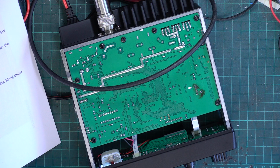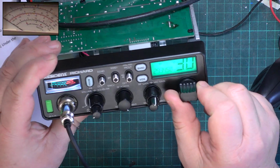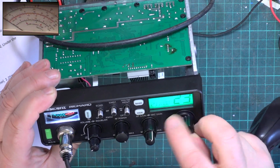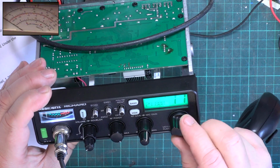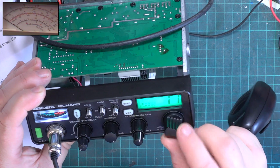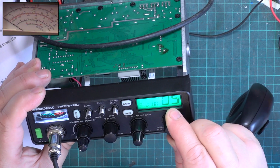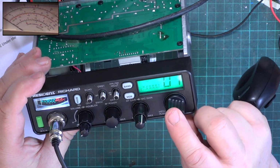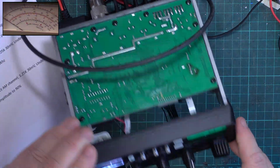And if I switch picture in picture on, let's put it somewhere in the middle of the band. I'll put it on 29. Oh, you can change the digits, can't you? All this faff. Okay, so we're on 29 megs exactly, which is probably about where we want to be, because it's going to be used FM and probably a bit of AM, which I'm fully entitled to do.